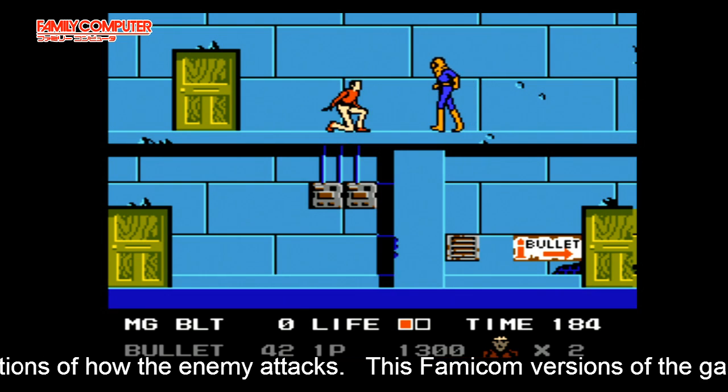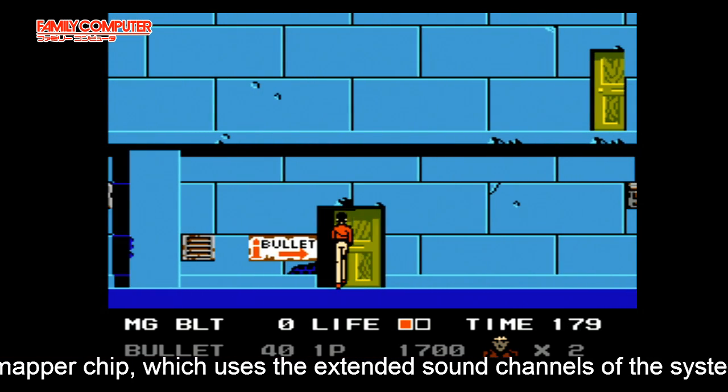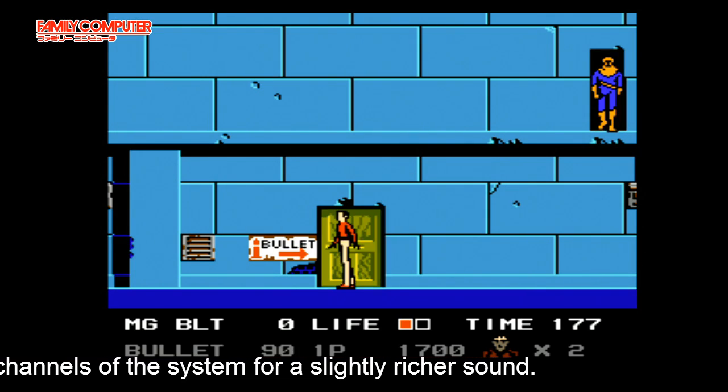This Famicom version of the game uses the Namco 163 mapper chip, which uses the extended sound channels of the system for a slightly richer sound.